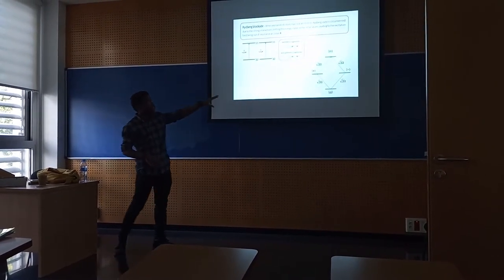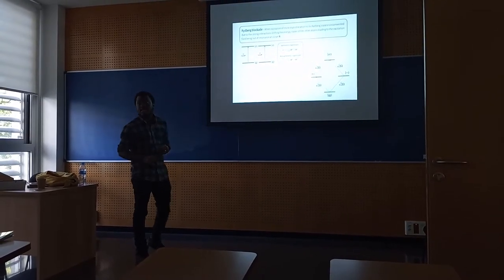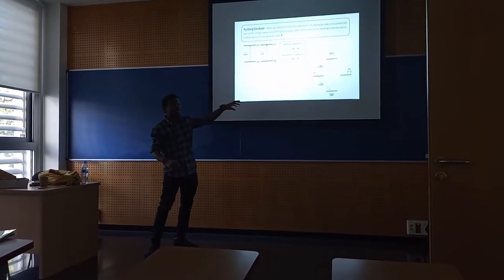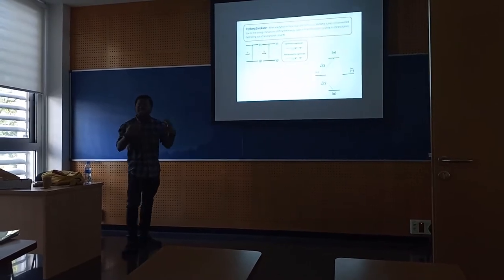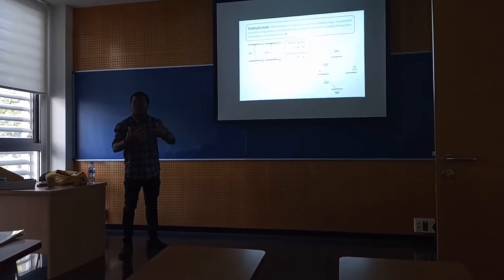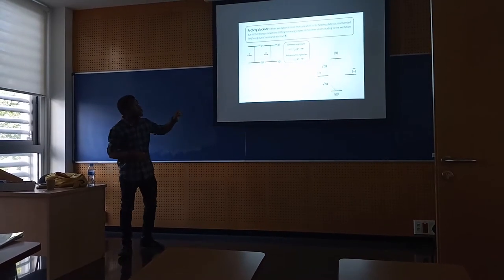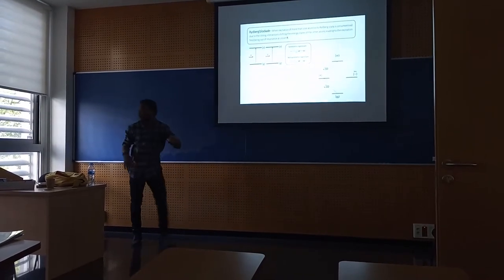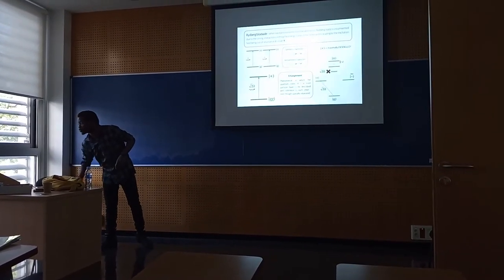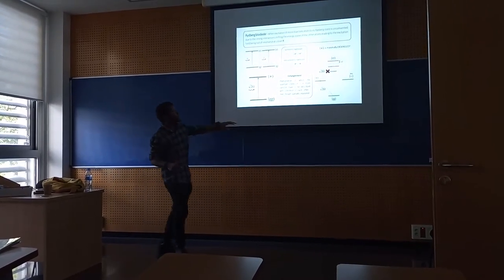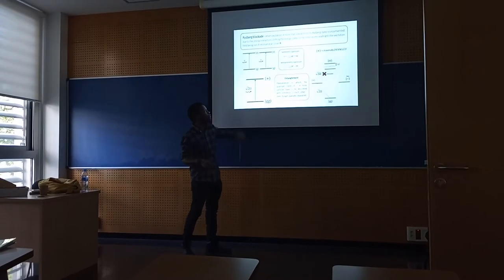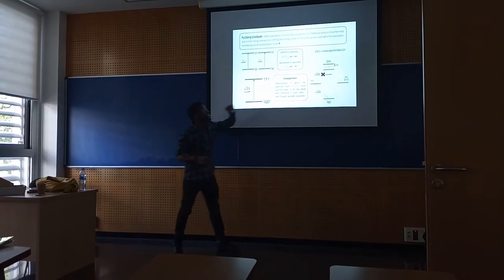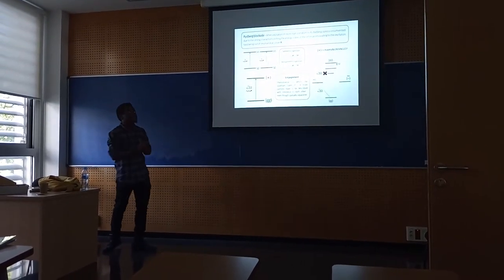The anti-symmetric Bell state is a zero energy state and can be decoupled from the other three states. Now, if these systems exhibit strong interaction, the state where both atoms are in the Rydberg state becomes off-resonance with the transition, so we can also decouple this state. After decoupling, we have an effective two-level system where only one atom is excited to its Rydberg state. This symmetric Bell state is said to be maximally entangled, as the two atoms are perfectly anti-correlated. Entanglement means a phenomenon in which the quantum states of two or more particles must be described with reference to each other, even when spatially separated.